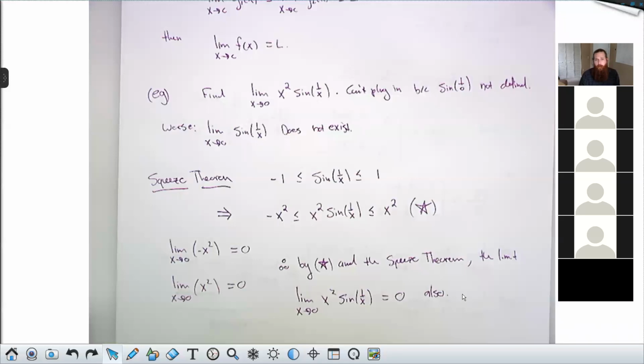So the intuition you're describing is good. If you take something that's bounded and you multiply by something that goes to 0, you should get something that goes to 0, as long as the bounded function isn't so discontinuous that the overall limit doesn't have a chance of existing. So these are fun things to play with, and I'll give you lots of other examples that we can look at starting in class on Wednesday of this week. So I think this is a good place to leave it.